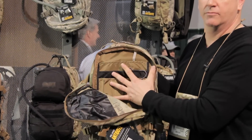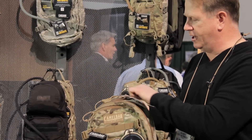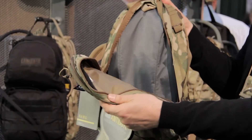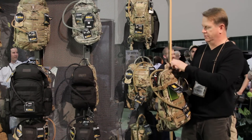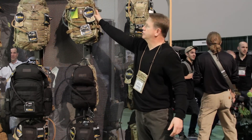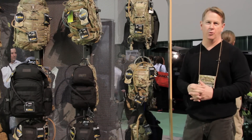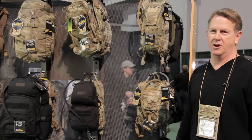It still contains the organization for pens, pencils, and maps. The rear pocket mirrors it and provides an additional 10 liters or so of storage. Now available in multi-cam. Multi-cam is a direction the market seems to be moving, and we are now making every product in the Max Gear line available in the multi-cam colorway. Some are already available today and the rest will be available in March of 2014.